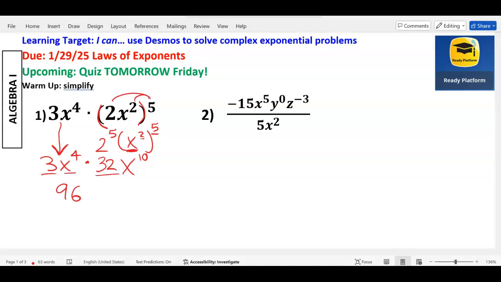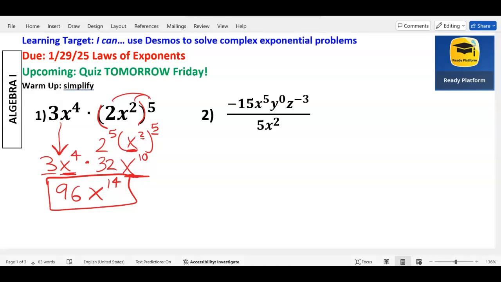And then check this out. X to the 4th times x to the 10th. Does everyone see there's 2 bases? And when you have 2 bases, you add the exponents. 4 plus 10 is going to be 14. So again, x to the 4, x to the 10, 2 bases, you add up the exponents, okay? All right, and that's it. That's the most simplified version.